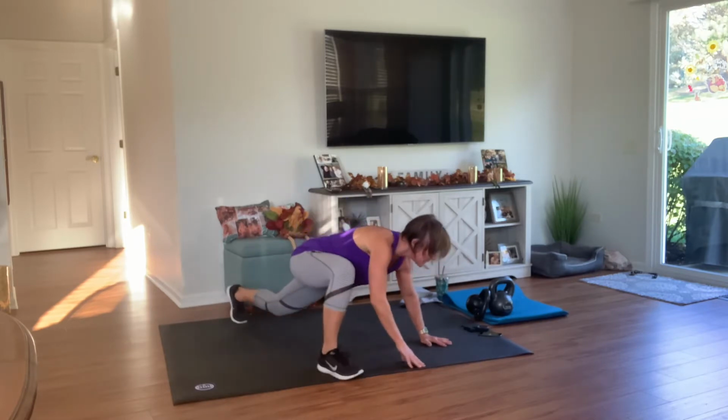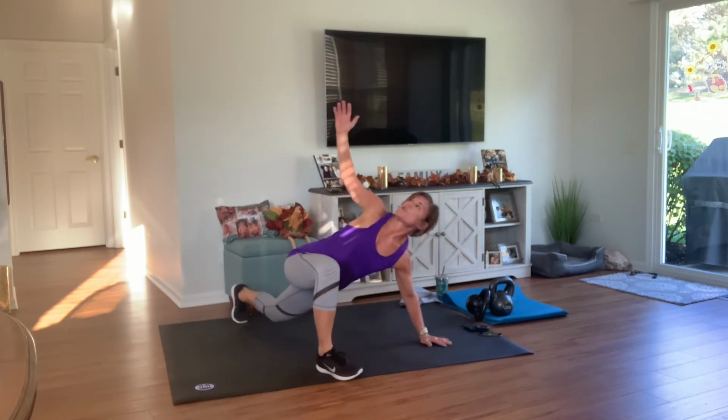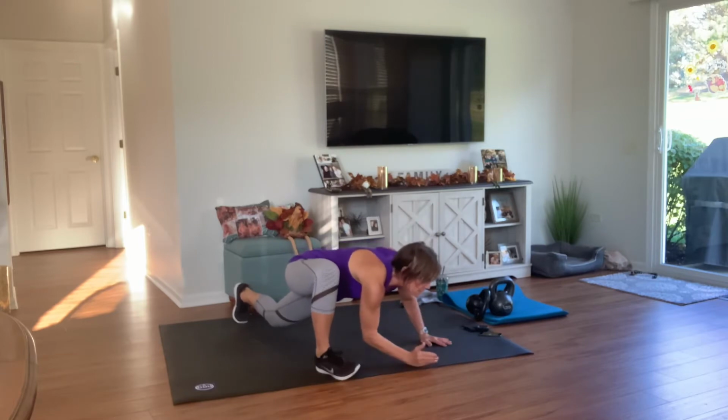10, 9, 8, 7, 6, 5, 4, 3, 2, 1. Nice. Step your right foot in. Give yourself a nice big stretch and rotate that arm back. Can you bring that arm a little lower to the ground? Just getting a little bit deeper of a stretch.